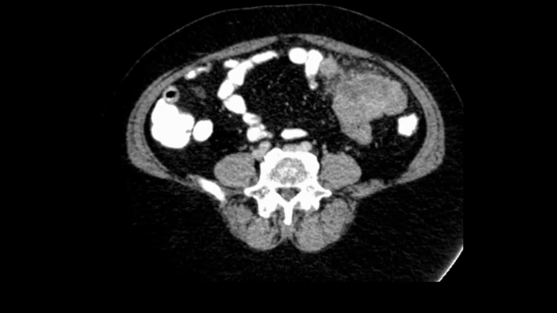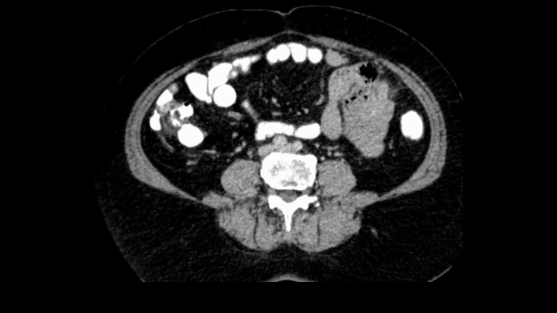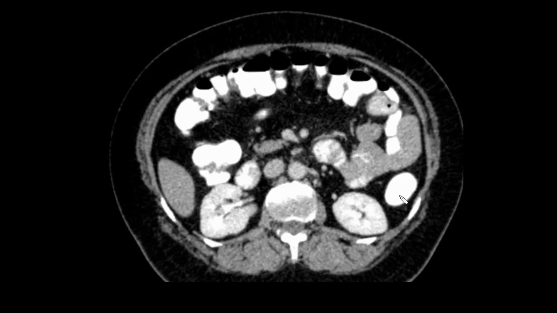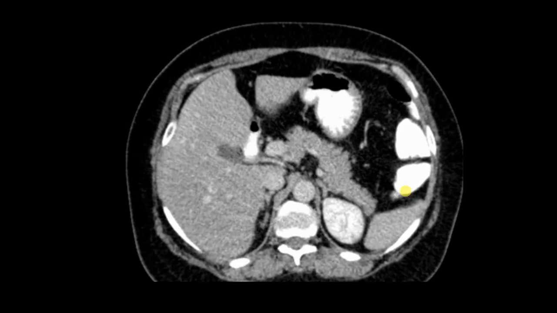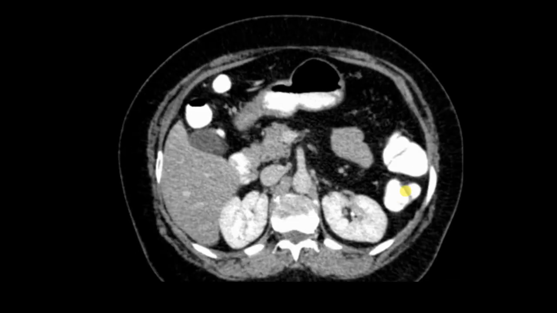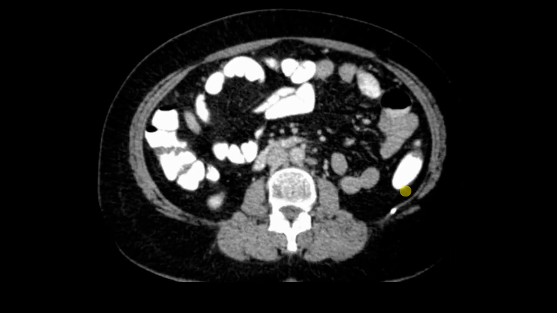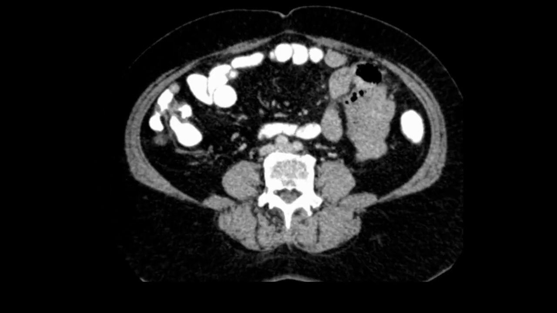Let us see. Colon and the mass. This is the splenic flexure. So the mass is nowhere in contact with the colon, right? If you see the films only of this scan, you cannot make out these relationships. So this patient had a jejunal GIST as the final histopathology once we operated.